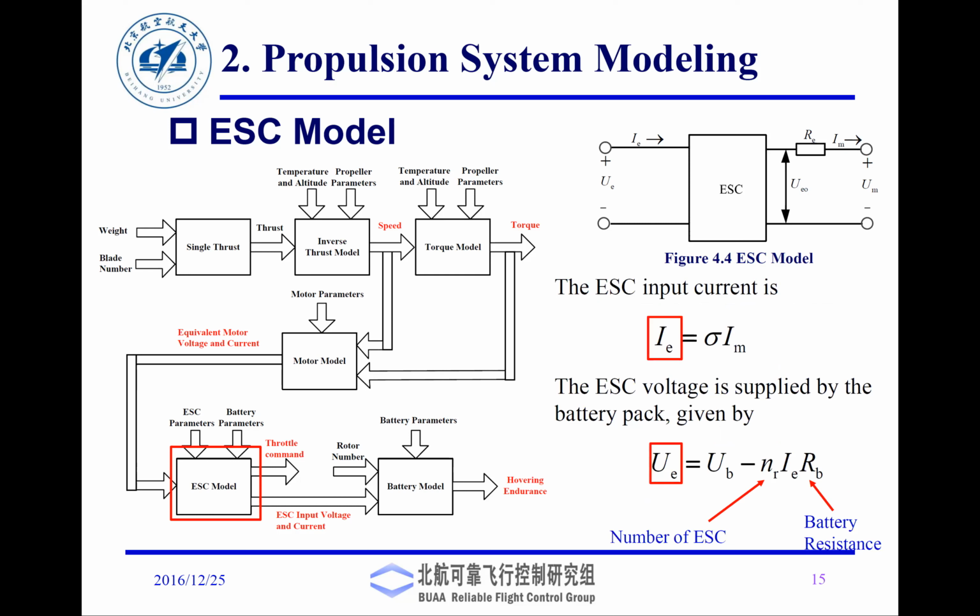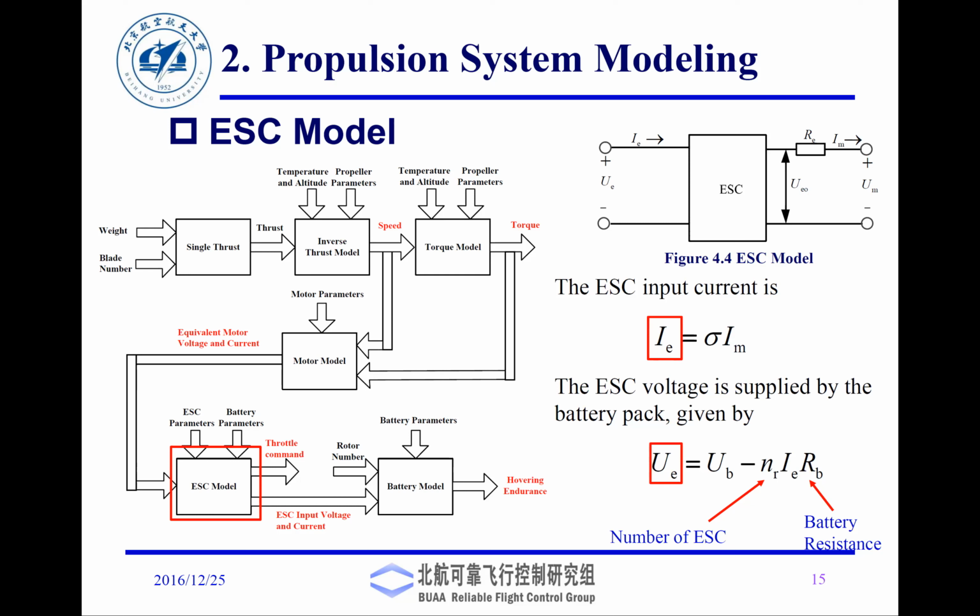And then the ESC command can be related to the current that is input to the ESC, because please try to understand that the ESC is not going to supply the motor a voltage that is more than the voltage supplied by the battery. So whatever current capacity, whatever voltage capacity the battery has, that gets supplied to the motor through the ESC. So that is when the battery resistance comes into the picture.